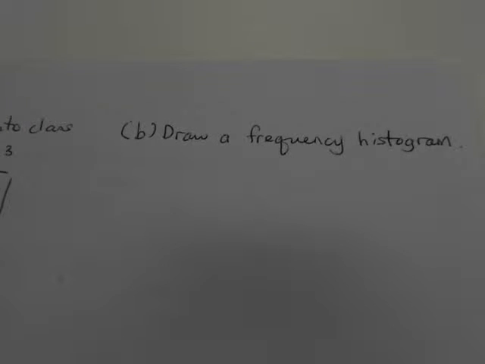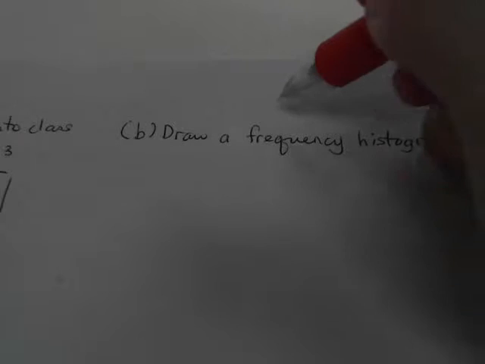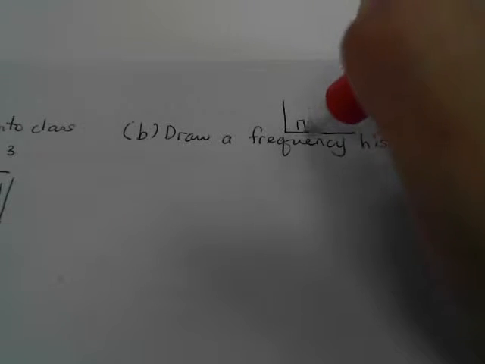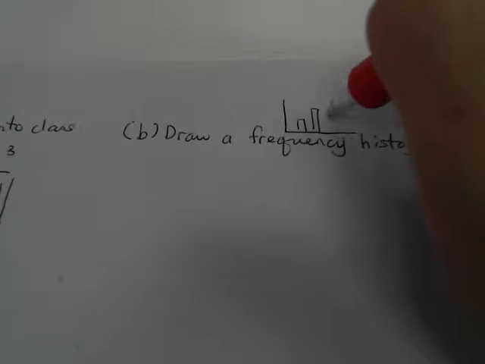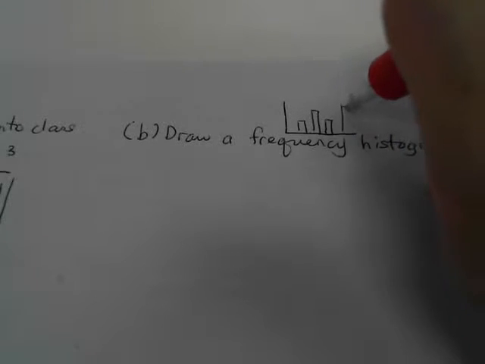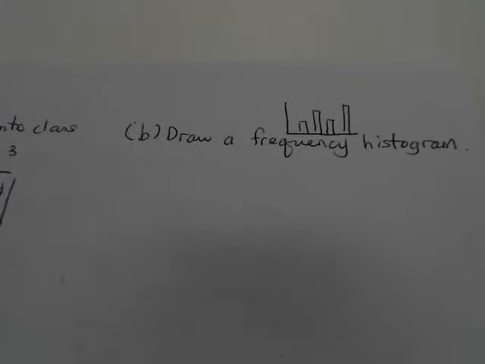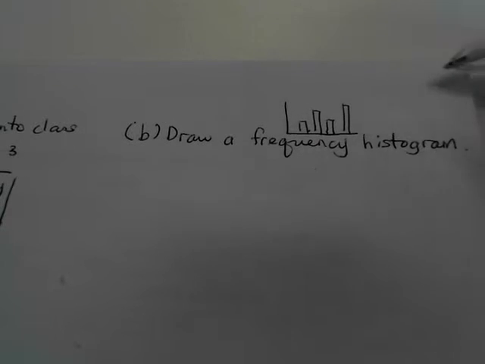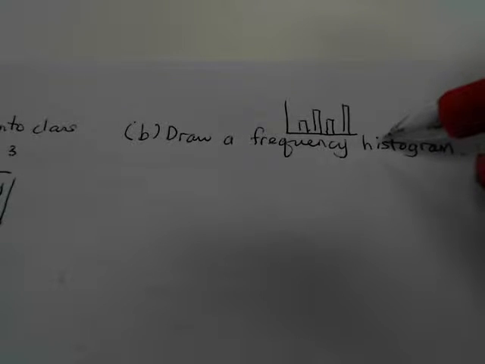So if we are going to draw a frequency histogram, we have seen the column graphs being presented something like this previously. That's the column graph. What about if we are talking about a histogram? Instead of it being separated, we don't have any gaps, we tend to join it up. That is a frequency histogram.